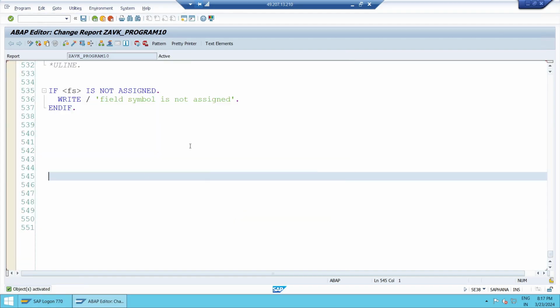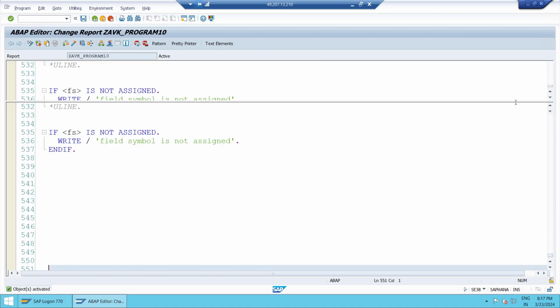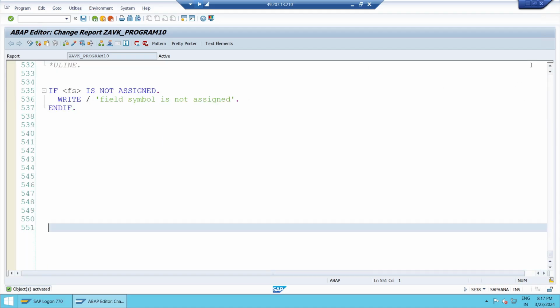That is nothing but messages, ABAP, SAP logo, line number, column number, numlock on and off. You can find it in SE38. The status bar, I already explained all those things, right? So now this split screen is not through the menu, no menu is providing this option.